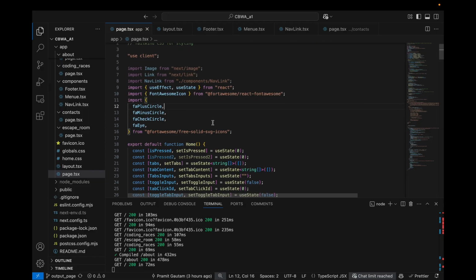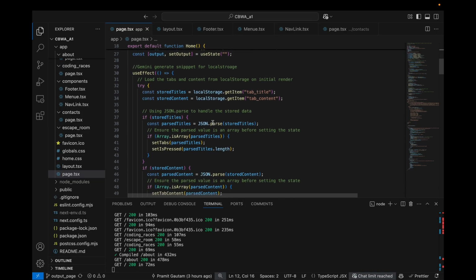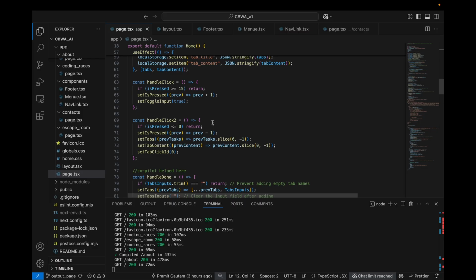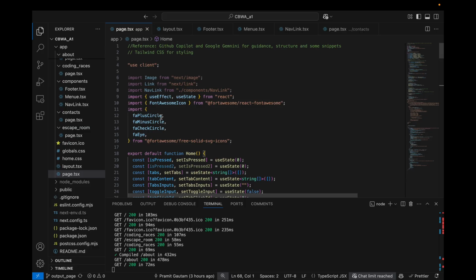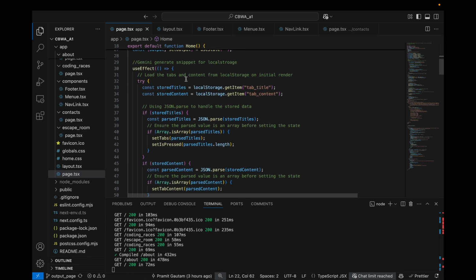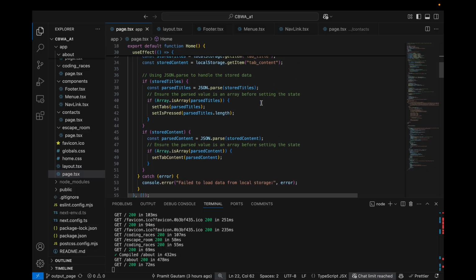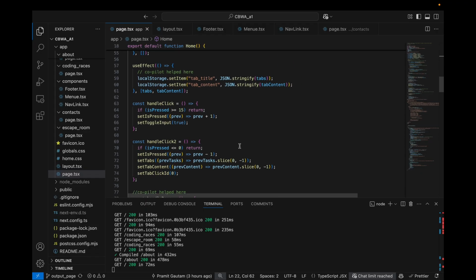And I have used GitHub Copilot and Gemini to guide me through, to suggest structures, and to help me debug. And I try to understand every bit of code over here. So most of the functions are written by myself. Alright, let's go. I've used Font Awesome for all the icons. These are all the state variables that I've declared. This just loads off the local storage if there's any data and just uses that instead. This is fired on the use effect.